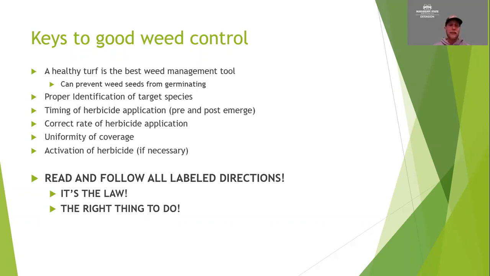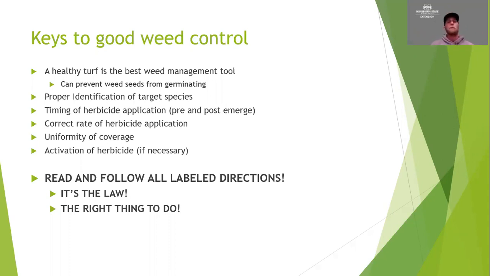And then activation of the herbicide is going to be necessary on a lot of these pre-emergence products. It's going to tell you to apply the chemical and then activate it with either a 1/4 inch or 1/2 inch of water to create that barrier, especially on our granular pre-emergent herbicides. That activation is key, because if you think about it, a granular product has little granules that are spaced out in between. So we need to activate that product, melt those granules, and provide that uniform barrier against weeds germinating in between those granules.